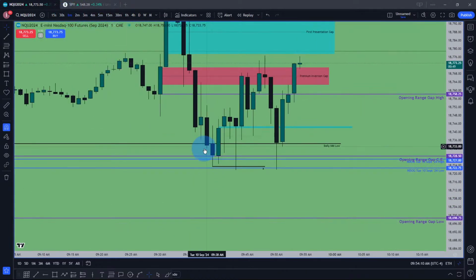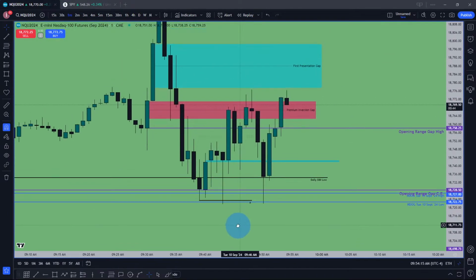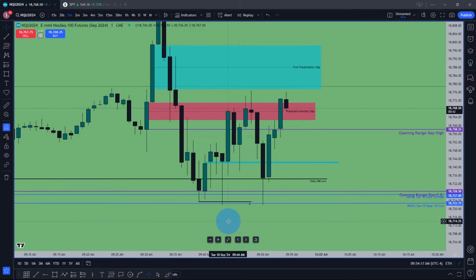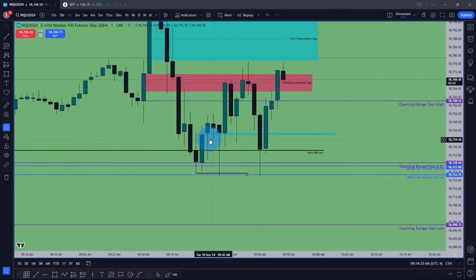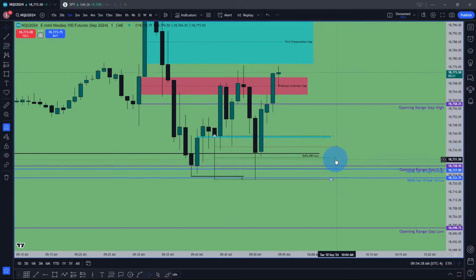Jump on the 1 minute, this sweep here, we have a low, and then we have a high, and then we have this lower low. The breaker itself is still holding. I don't have access to the second chart, but I'm pretty sure on the seconds there's going to be an imbalance within this wick, and that held. Even without the imbalance, you can just draw on the wick, and you can see that it's holding the concept of encroachment as well as the daily C below. So the breaker that is within here is holding.